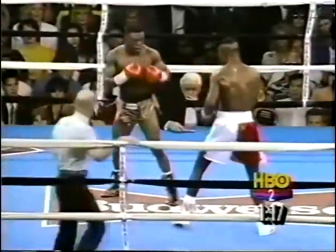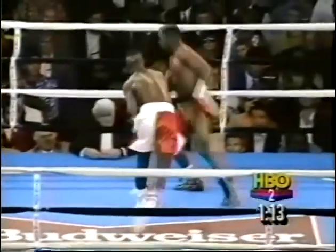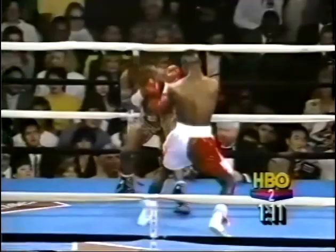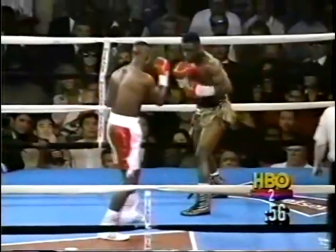By attempting to jab against Norris's longer reach, Meldrick Taylor appears to have set up a good round for Terry Norris here. Lancing blow with the right hand, but Taylor steps back because he knows the power that Norris packs. Norris seems to be showing no respect for Taylor's punching power at all, George. And Taylor has reverted back to old Philadelphia style. Hit me two, I'll get you one later.